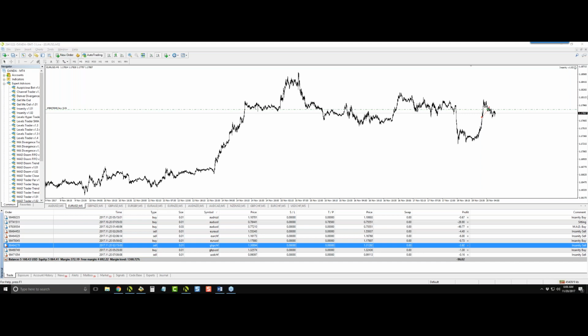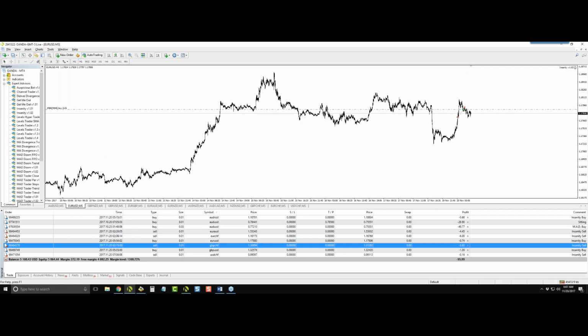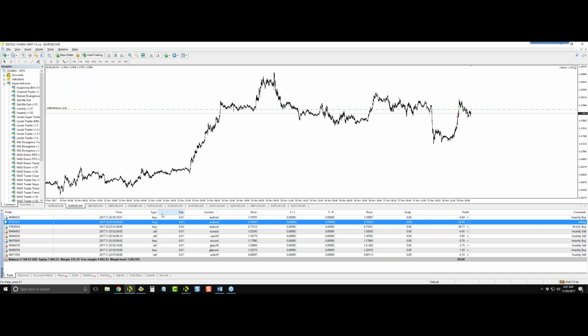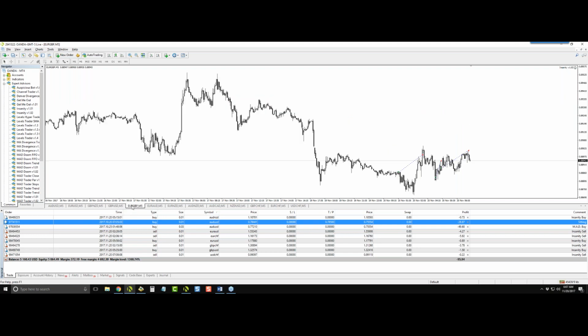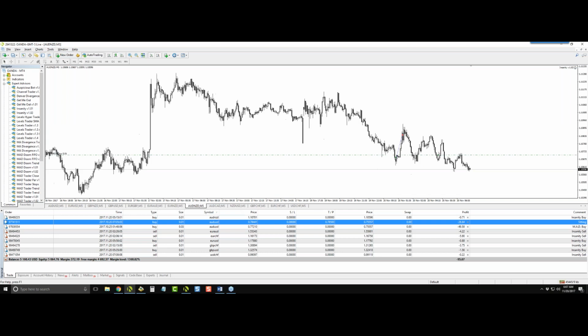Last week I took all of the robots off of my charts, and I slowly closed down most of the trades that I had running. I ended the week only having these two Australian dollar US dollar trades open, and they're still open, and they're going to be open for a little while yet. But then I added the Insanity robot to a whole slew of currency pairs, because it gets in and out of trades pretty quickly most of the time.